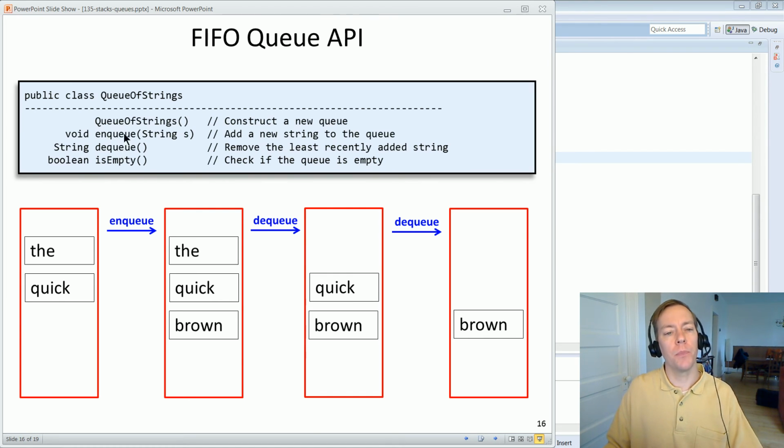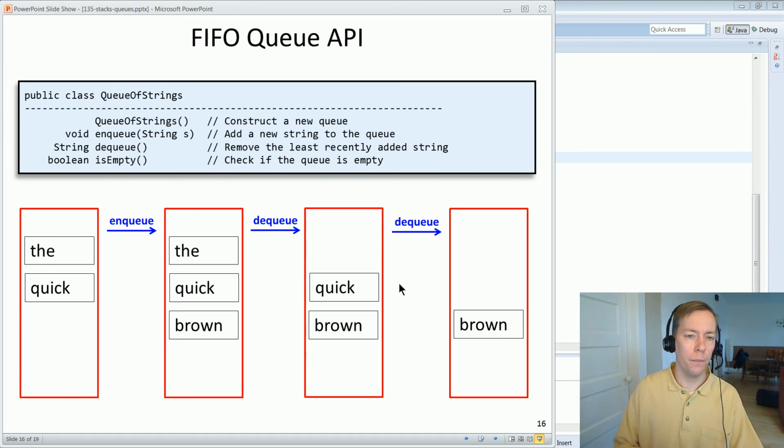Enqueue is adding something to the queue, and dequeuing is taking something out. Here's an example of strings. We had the quick. If we enqueue something else, it's going to go brown, and assuming the top is sort of the front of the line, if we dequeue, the would go, and then quick would go, and then if we dequeued a third time, brown would go.